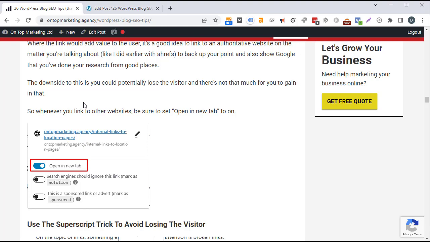Another thing that we do is we always use simple language. So if you can use a simple word instead of a complicated word, use a simple word. We're not trying to make ourselves seem intelligent here. We're trying to help the reader so that they don't have to go back to Google and then find another website to click on. So it's more important that we give them what they want than we feel smart.